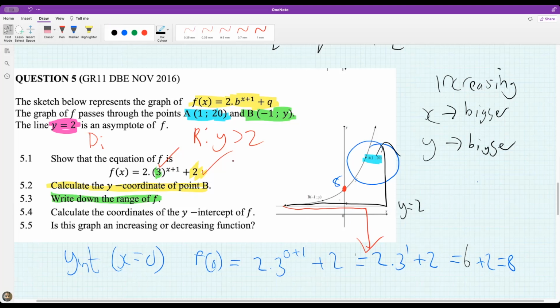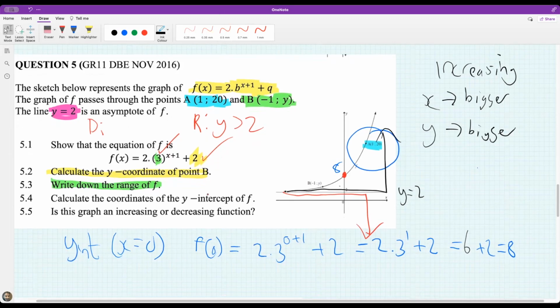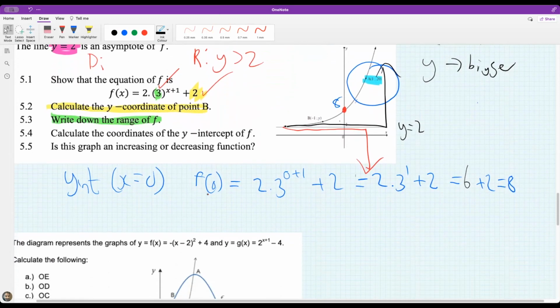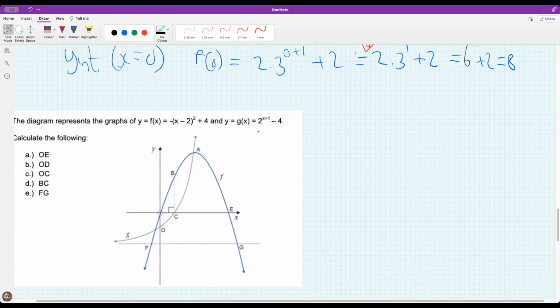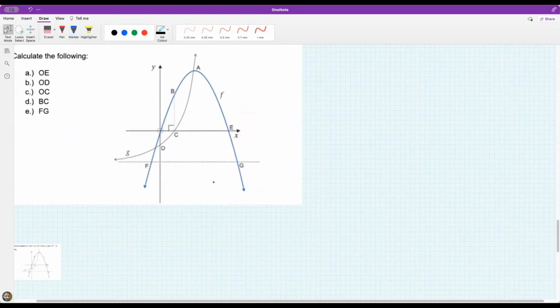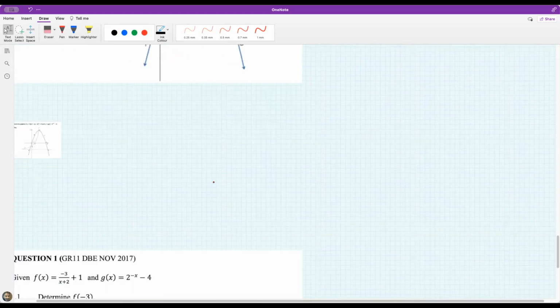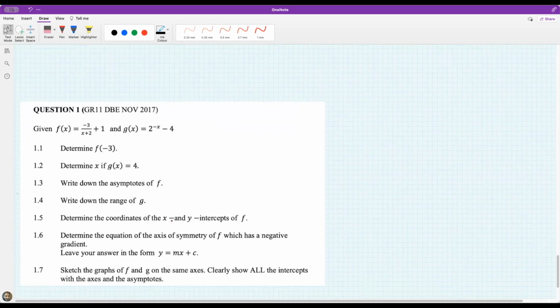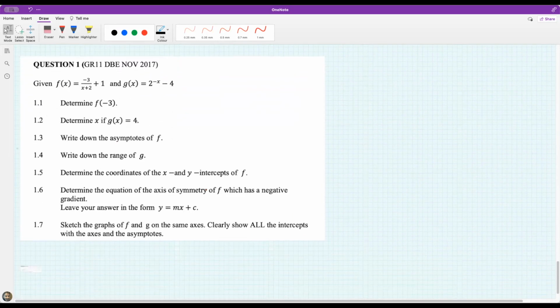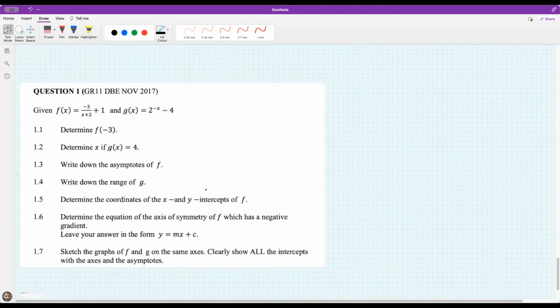Okay, so in the last lesson of functions, we're going to be doing trig functions next term, but for this term, our last live lesson on Wednesday is going to be about remixing all the functions together. So we'll start to put the parabolas and the exponentials together. We'll start to look at things like if I ask you to draw 2 different types of functions, and then I ask you interpretation questions about that. That is where we are going on Wednesday.